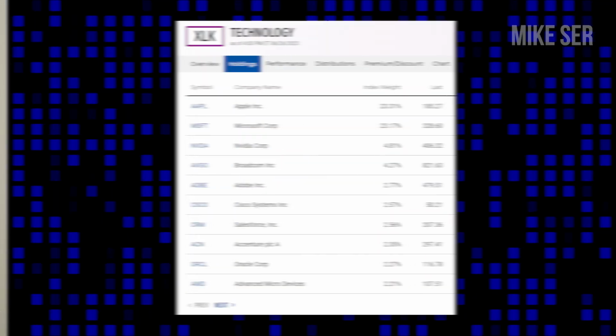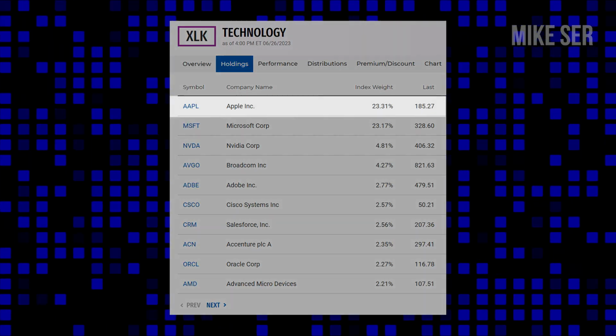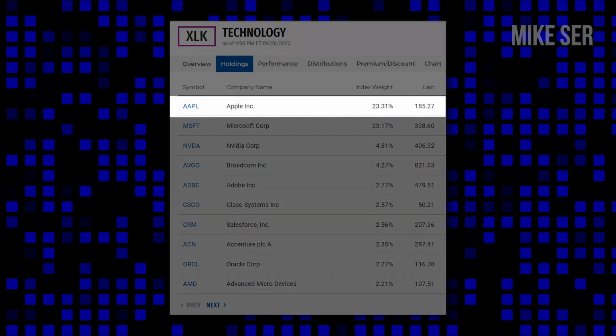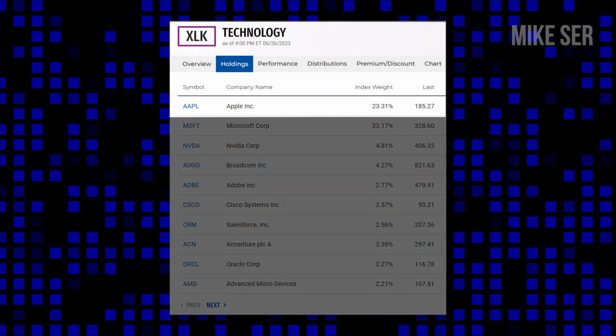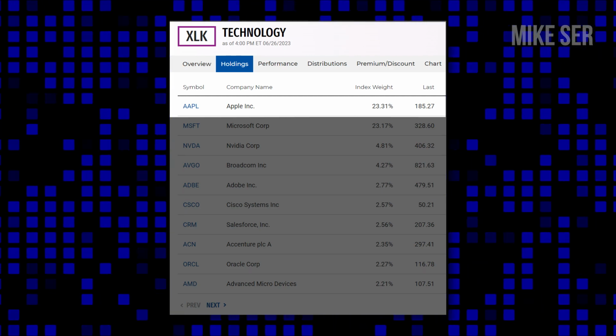In addition, if the overall market or sector falls, then risk is mitigated due to the hedge on the sector ETF. For example, let's look at the correlation between the company stock Apple versus the technology index ETF XLK, which Apple has a 23% weighting in.